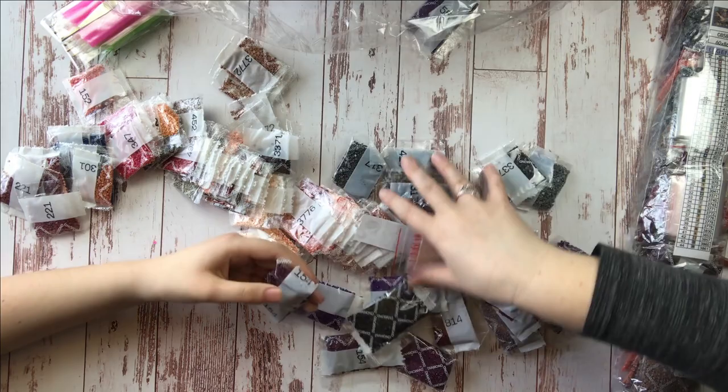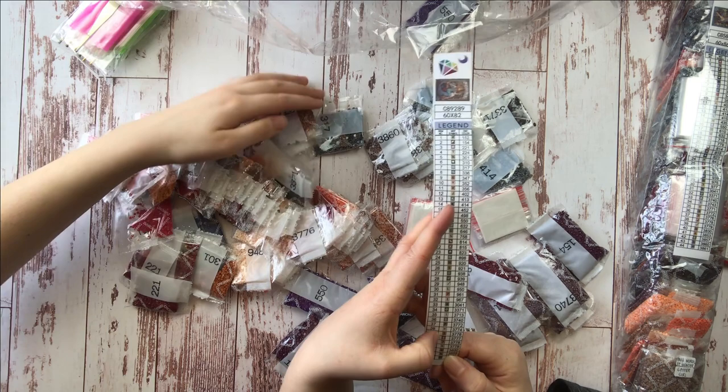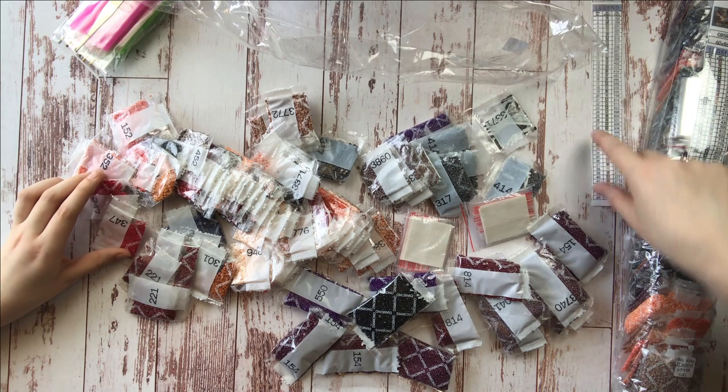So we have, let's see, I saw the legend happen. This is how DIY Moon Shop's legends come. I like it just fine. Doesn't bother me one bit not to have it on the canvas. Sometimes these legends can be a little bit difficult to read, so I'm just gonna skim along here. I don't see anything that concerns me whatsoever as far as the printing. We have 45 colors, so there's actually more colors than usual in this bad boy.